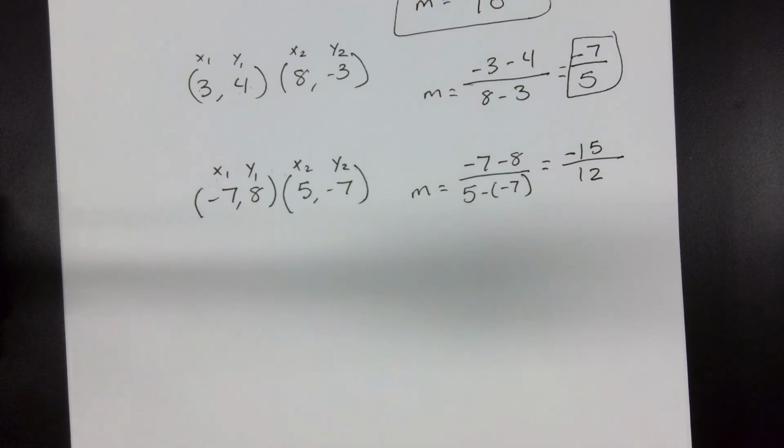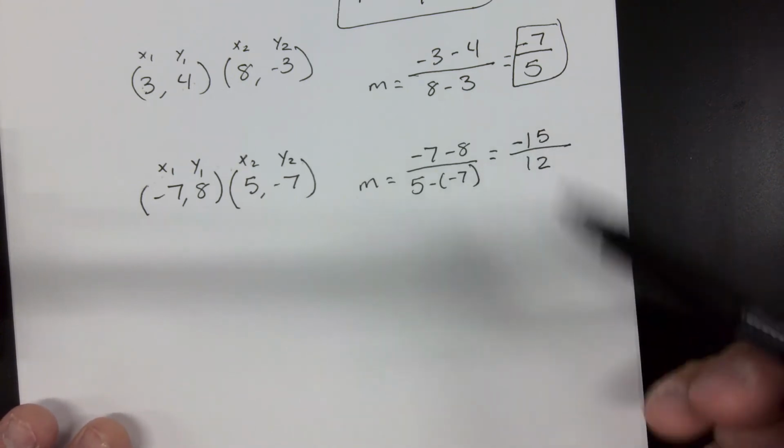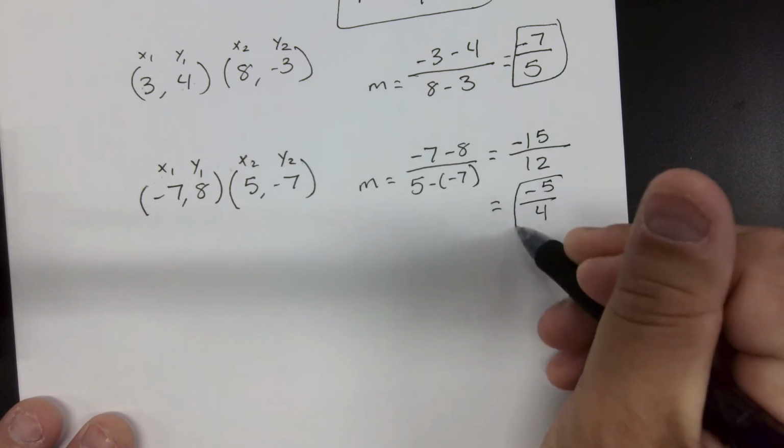Okay, now look at this problem right here. Is that our answer? Simplify it. Yeah, anytime you have a fraction, you need to look to simplify. None of the ones up here above could have been simplified. But what number goes into 15 and 12? Yeah, so that one was kind of a trick problem. That would be your correct answer right there.